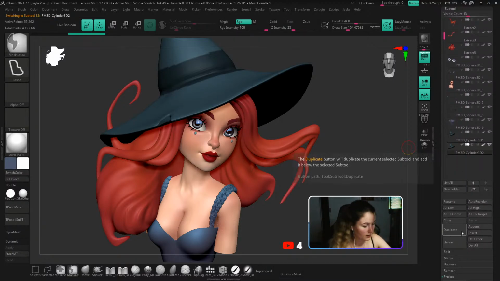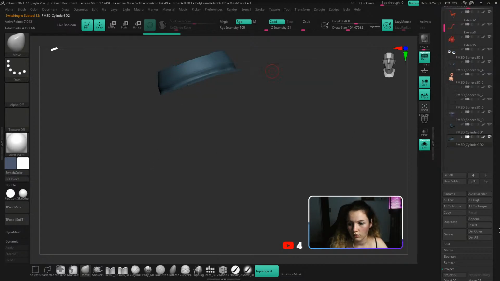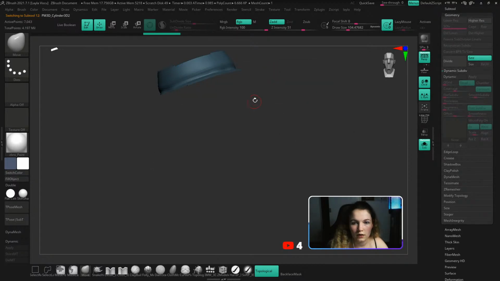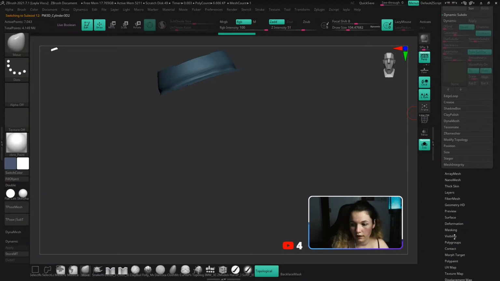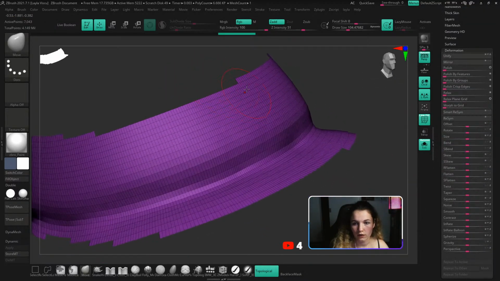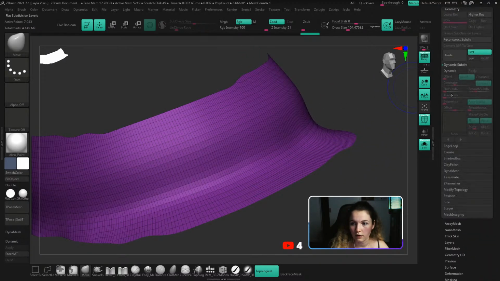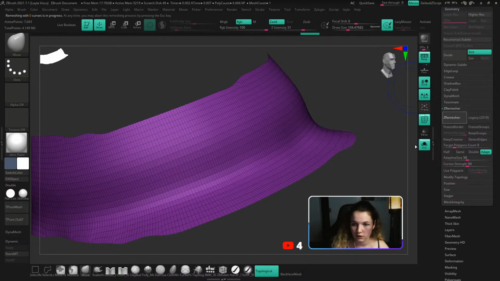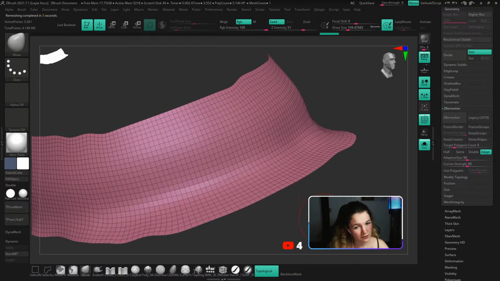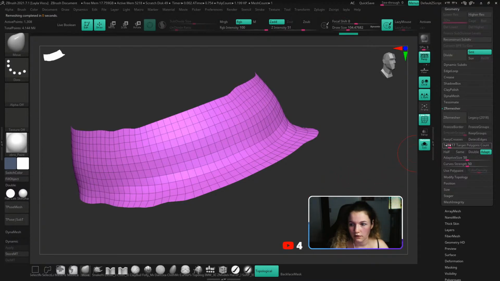I'm gonna duplicate it, mask it, delete hidden, oops, delete levels, delete hidden, then deformation. I go in and smooth out these ugly edges. Now when we go to ZRemesher, hit ZRemesh, it will give you a nice result. I'll drop it down to something like this.